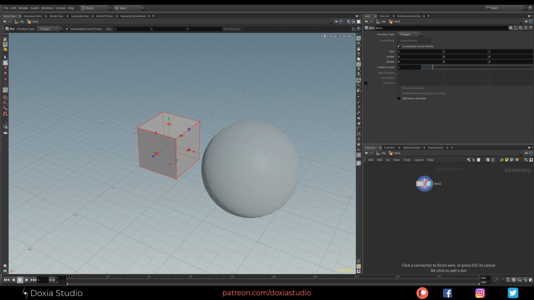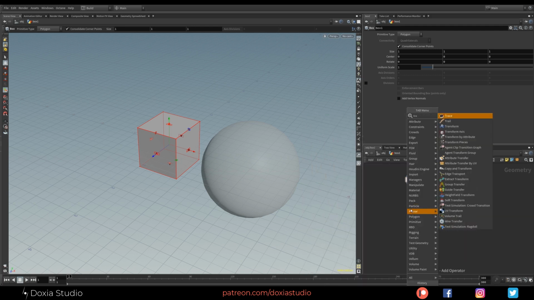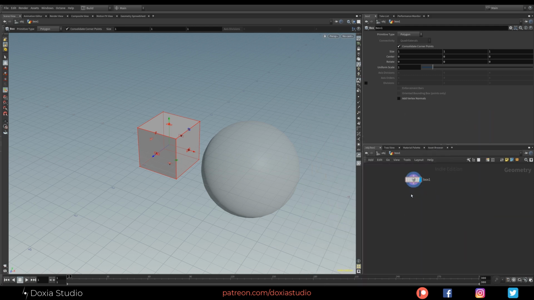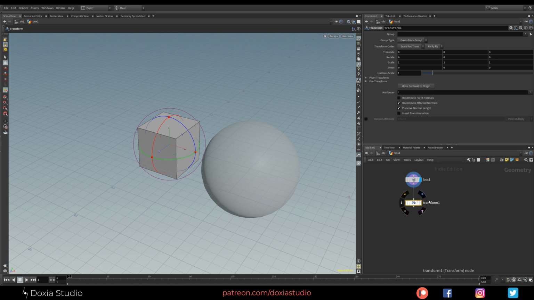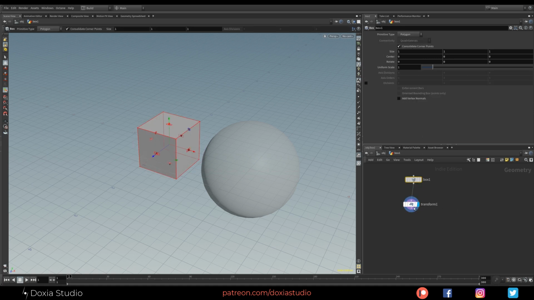And you have those little dots. Each node has some dots, and you can link other nodes to the previous ones. For now, just to explain, we are going to place a transform node and link it. To make the transform visible, again, use this little blue tag. We are just going to stick with the blue tag. I'm not going to explain the other ones for now, just to keep things simple. So right now we have the transform and the box.